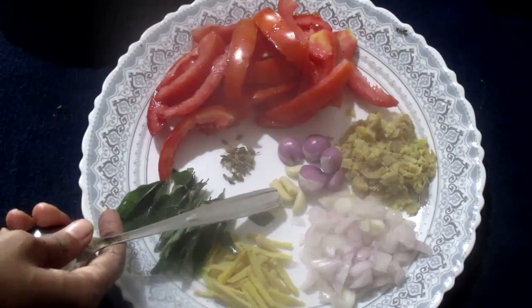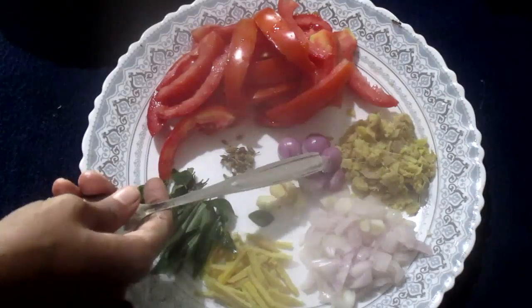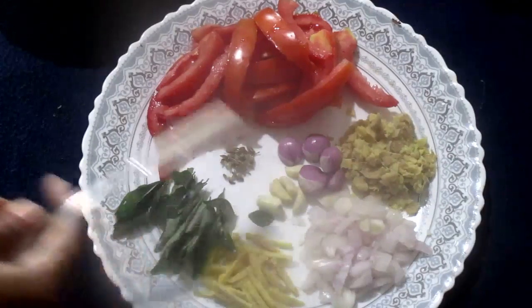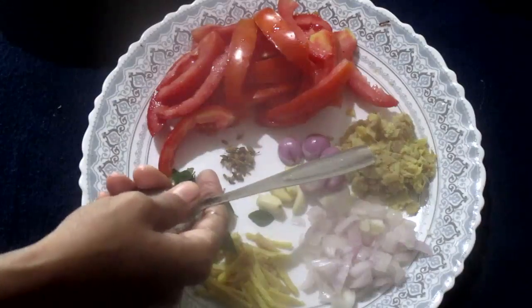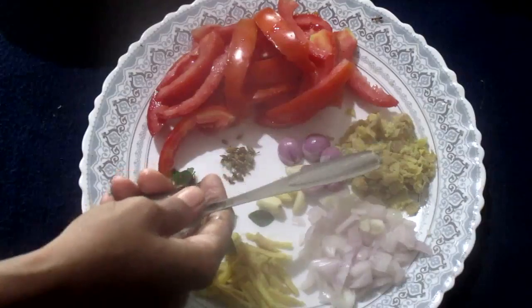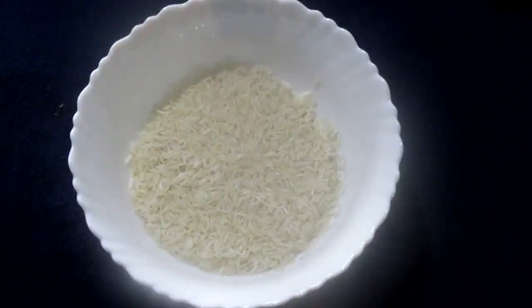15 grams of garlic, 6 shallots, 1 onion cut into pieces, and 25 grams of ginger cut into thin tiny pieces, and 1 cup of rice.